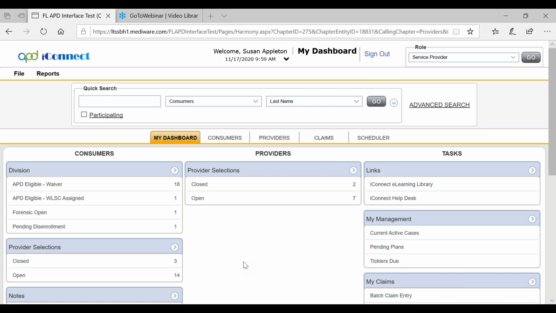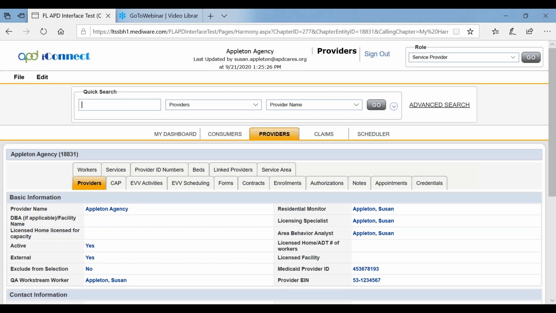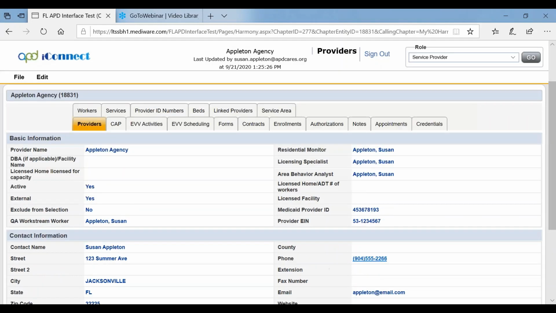Many of you have a large number of authorizations, and using the filter will allow you to find what you want more quickly or streamline your list so that you can locate the authorization or type of authorizations that you might be looking for. To access your authorizations, go to the Provider chapter and click on the Authorizations tab.